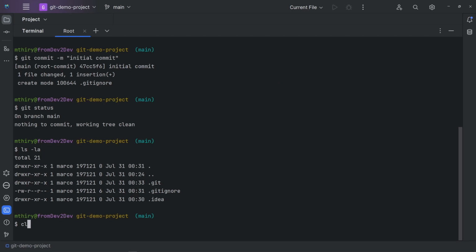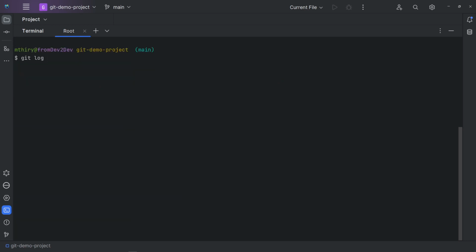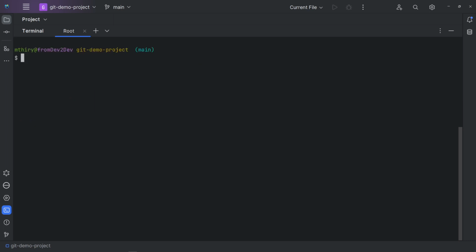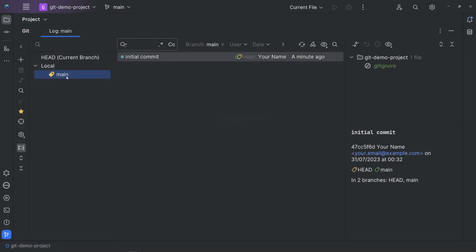To check the history of commits in your repository, use the command git log. Now you can see the importance of having your name and email correctly informed. The graphic interface shows the same information provided by git log, just in a more friendly way. We have the snapshot with all changed files in the commit, and here this represents the first 8 characters of the commit hash code. Each commit has a unique hash code you can use to identify it.